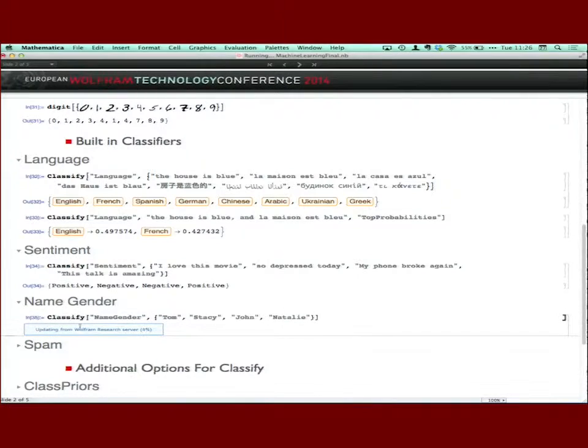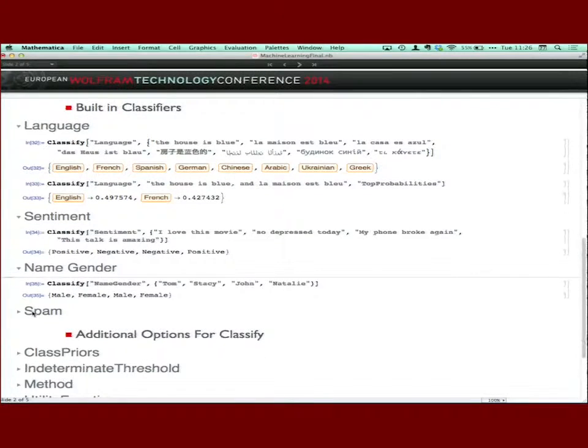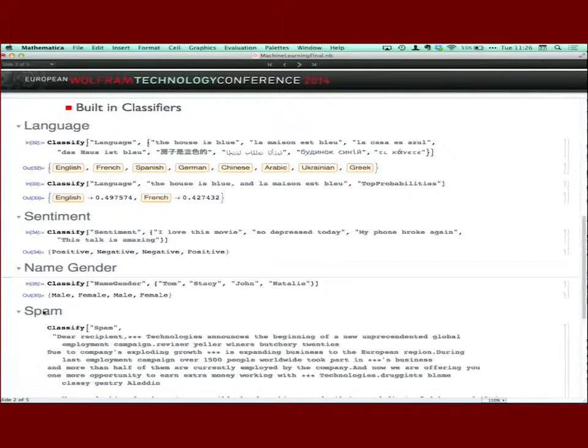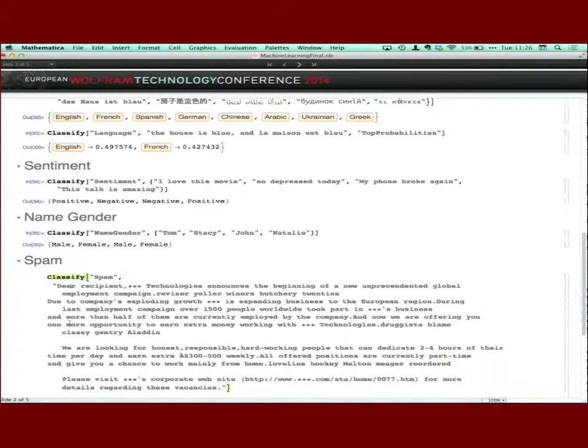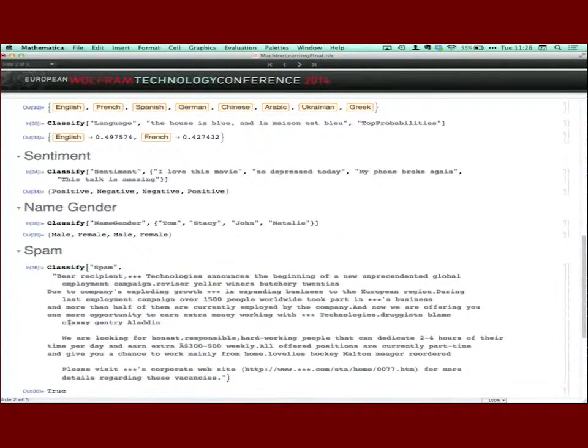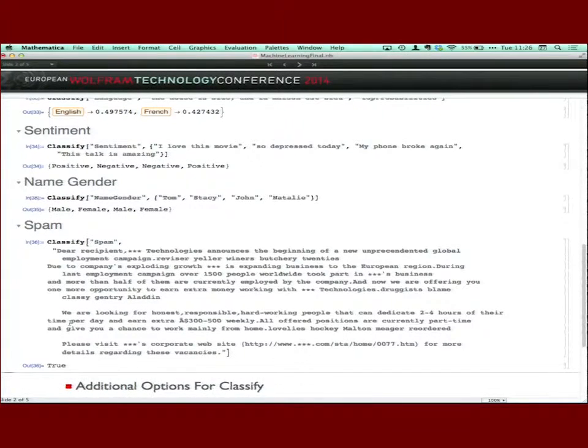Name, gender, so again, very similarly, we can feed in names from all cultures, I think, and then it will determine whether or not it's male or female. So these things can be useful so that when you integrate them into your own programs, you don't have to do this yourself, because these are common things that people may be interested in. And we've got this classify spam as well. So if you wanted to integrate some kind of spam handling, we have this spam email that was taken. And I don't know what specifically it looks for in a spam email, but it's determined that this is indeed a spam email.